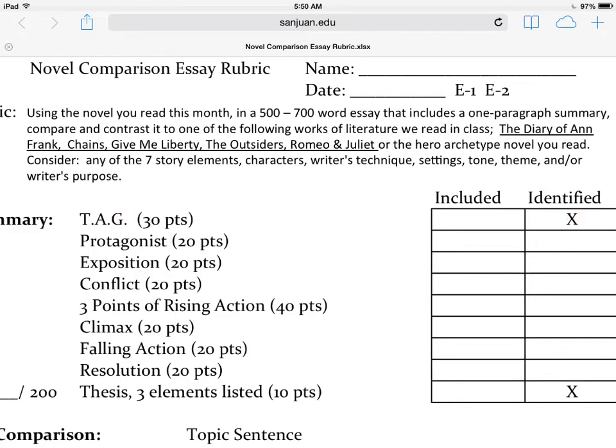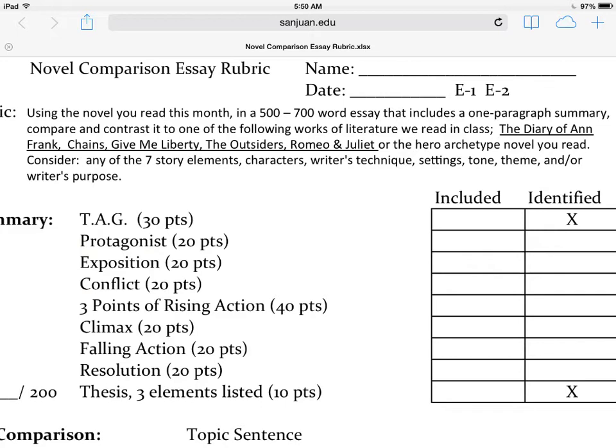That's the only one besides the thesis. I don't want you to tell me what you're writing. Just write it. In every other case, I'm looking for accuracy. Can you identify the protagonist? Tell me who the protagonist is. In this story, the protagonist is. You got the drill by now? Use the word exposition, use the word conflict as you're going along in your paragraph.